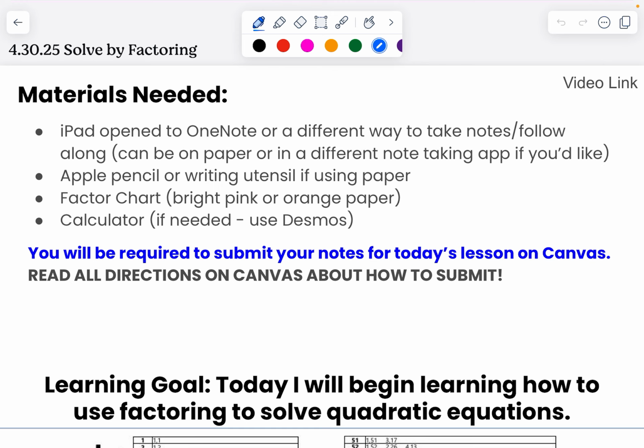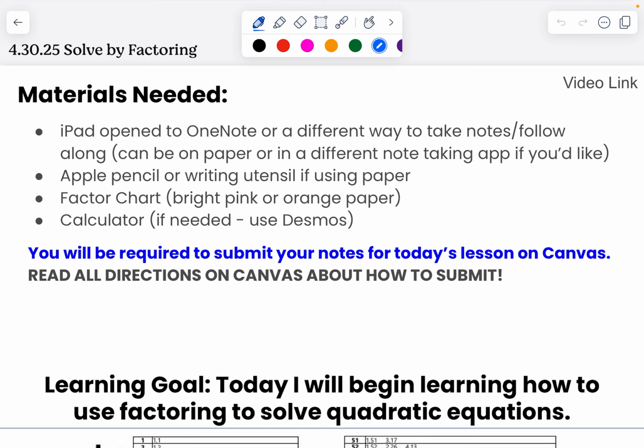Today, we will begin learning how to use factoring, which we did in the last couple lessons, to solve quadratic equations. So remember how I was saying that I was starting slow so that things would come together? This is what I mean. This is the bread and butter. I didn't just teach you Xbox. I didn't teach you the X game. I didn't teach you the GCF for no good reason.